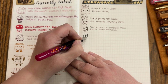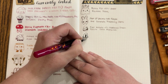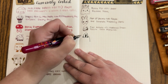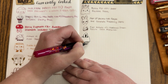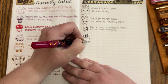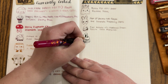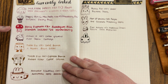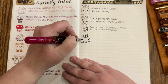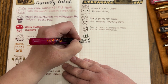But this one is almost black, and it has this beautiful green shimmer in it, and I am here for that. I love it so much. I don't know how to describe it other than that, but it's really pretty. It is one of the few shimmer inks I have this month. I think I only have like 5 or 6. For the amount of inks that I have, that's not that many.